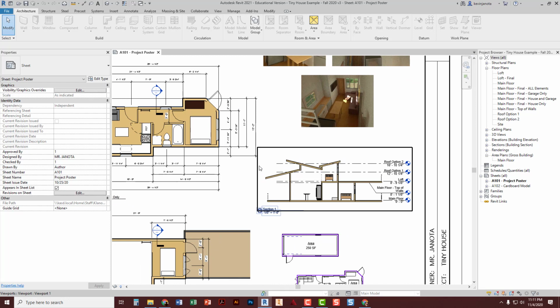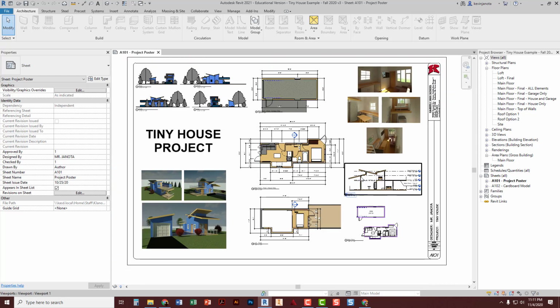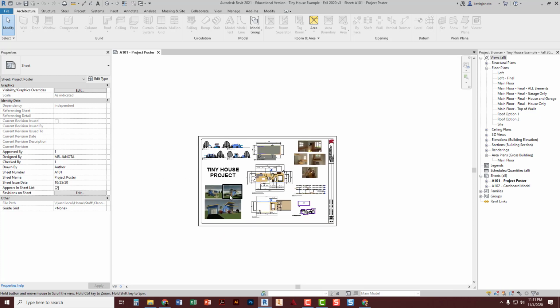Mine could have been out a hair further on the left here, but I definitely try to pull them all apart so I can see all of my labels nice and neat. Nothing's overlapping. And if needed, the labels for all of my renderings, just make sure you don't have any labels outside of the sheet. You can't have anything off the paper or it doesn't print correctly.